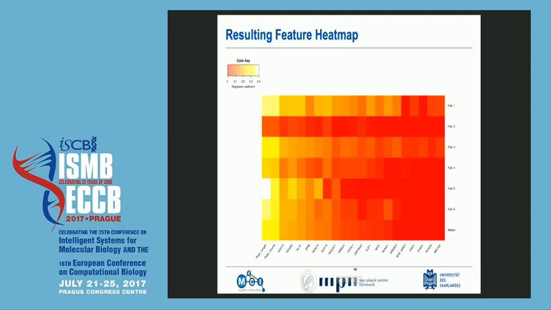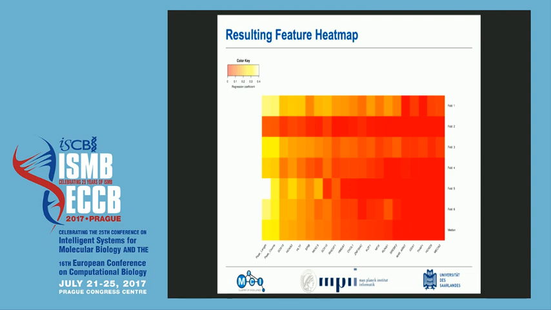Another thing that you get as an output is this heat map, which is telling you which are the features that the classifier picked for making these decisions. Each row is a different fold of the cross-validation, so you also see a little bit, if I take different subsets of the data, does it change a lot? Which transcription factor seems to be associated with the changes? But most of the time, it's very consistent.